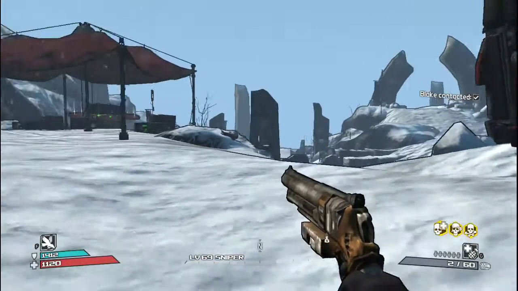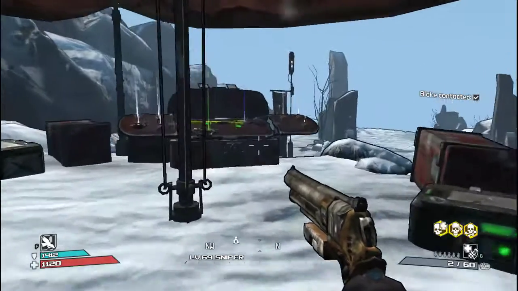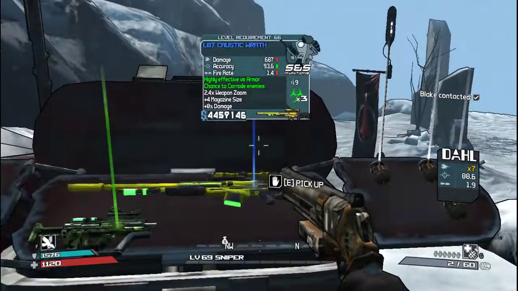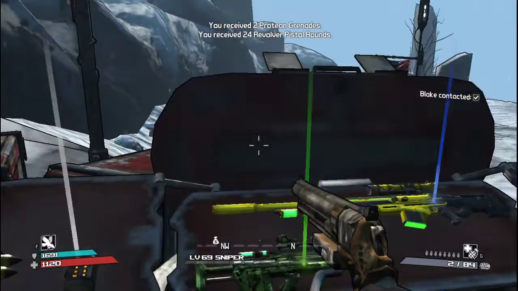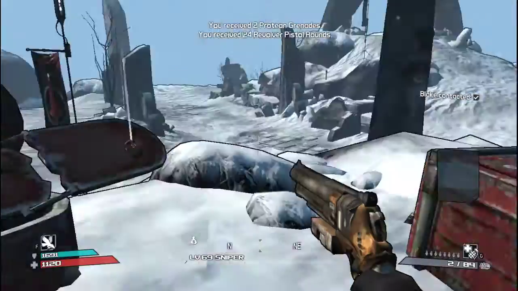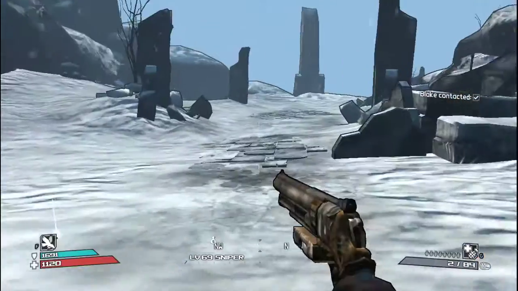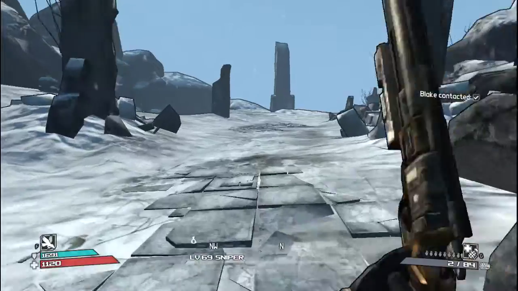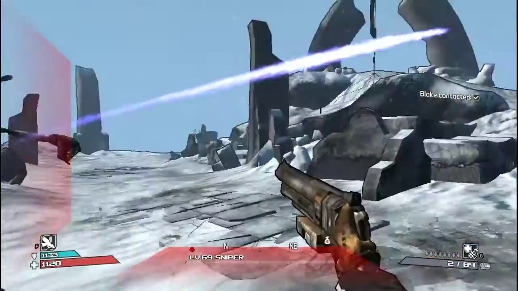Look at the point values you get. Now, I have found a relatively high rate of legendary drops on this, and you can find some good stuff. You just basically run through this whole level, but go ahead and kill him as you go.